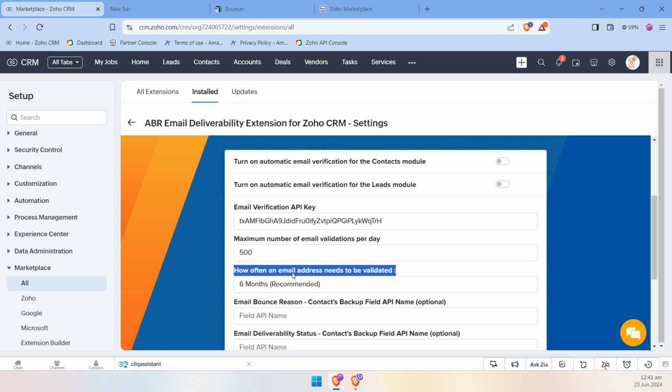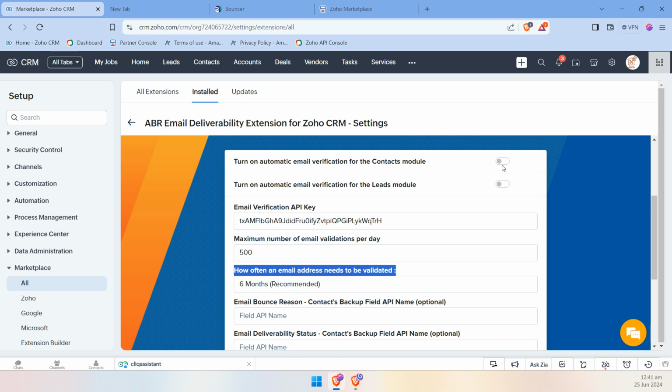So depending on what you have added here, for example, 6 months, then you have checked the part for contacts. Every 6 months, the extension will automatically check your contacts database and refresh the health of each of the emails or each of the contacts in your CRM.